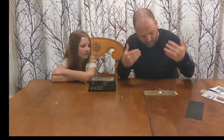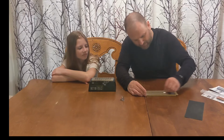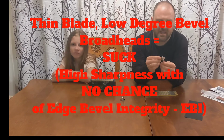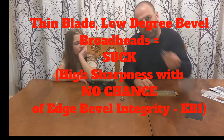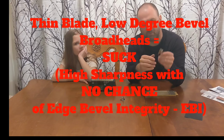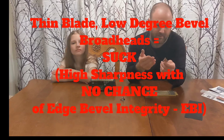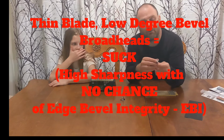The guys that are really anal about wanting these sharpened, this is how you sharpen them. It's all there is to it. But I'm telling you, it's edge bevel integrity. If you have a broadhead that you get so sharp that you could split a hair in half, shave your arm hair, but put it in your quiver and it's dull, it does not matter how much you sharpen it. It will suck. It will go through the whole body cavity dull, and it will kill by haphazard mechanical cutting, or the edge bevel will chatter, or it'll just go through dull.